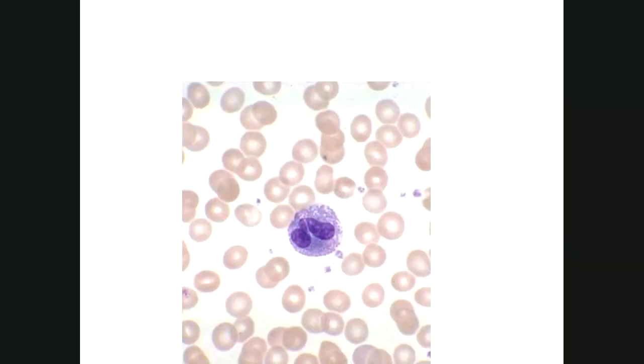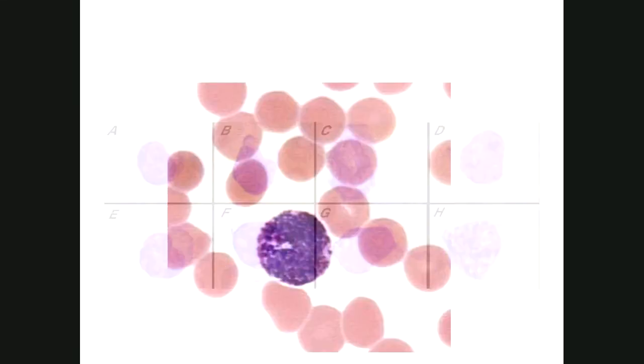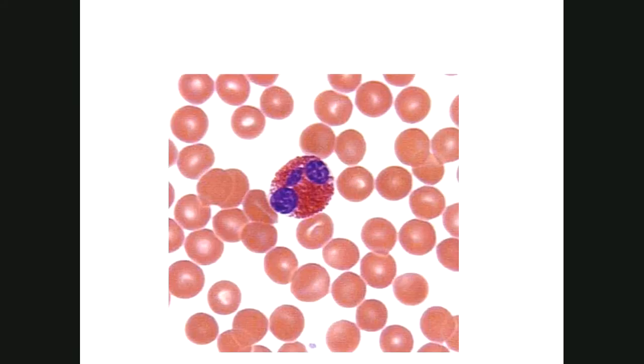So don't worry and think. And this one is kind of hard to tell because look, that's not red, that's not blue. This is actually an eosinophil, but it's a very bad stain. So I wouldn't pick that either to ask you. I'll try to pick something that's fairly obvious. Any questions?